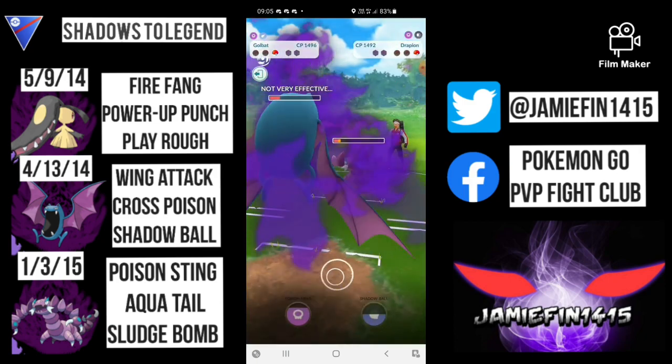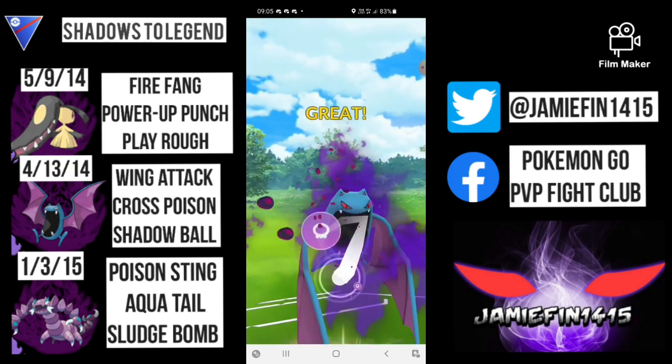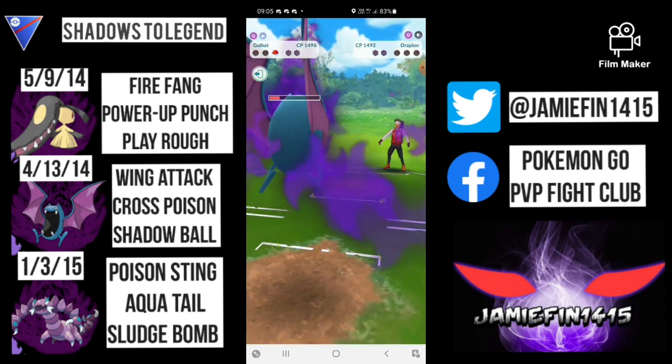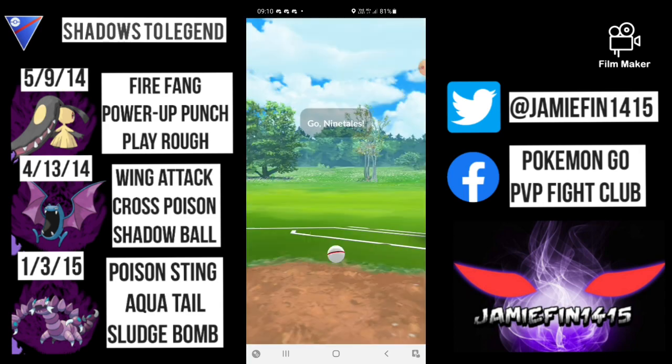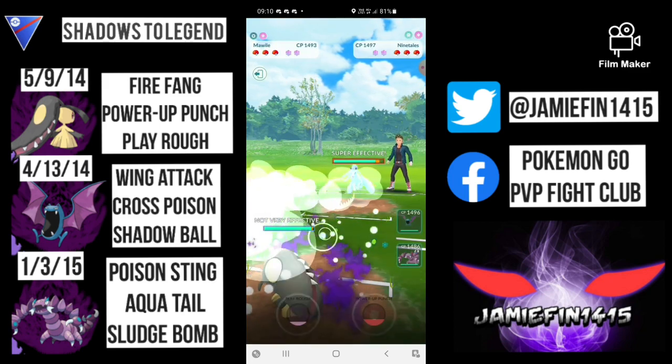They actually fire off Sludge Bomb. I'm unsure if Sludge Bomb does more damage. Obviously, it is resisted, but does get STAB. Obviously, Crunch will also get STAB, so I think that was a bit of a misplay. We managed to take him out, and we take that game. So GGs to that opponent. Moving on into game 3 of the video.